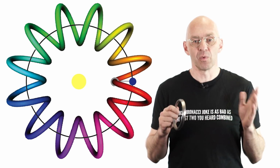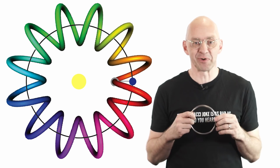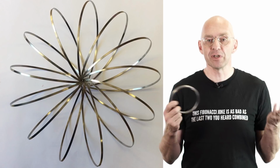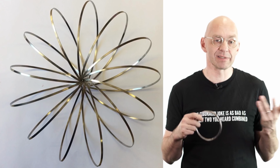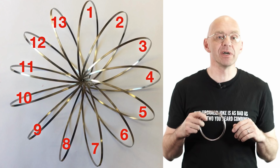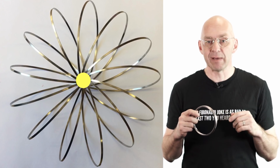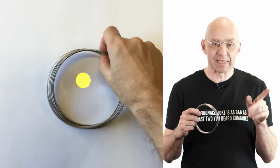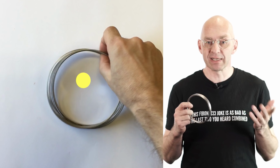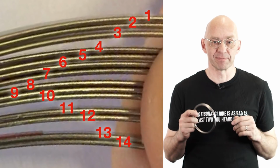Okay, what then are the numbers of the Toroflux? Well, perhaps you've already guessed. The first number, the number of times the Toroflux coils around the torus is, well, let's count it again. There we go, 13. All right. Then, collapsing the Toroflux doesn't change the number of times the wire winds around the middle. And so the second number is what? Well, let's remind ourselves, 14.